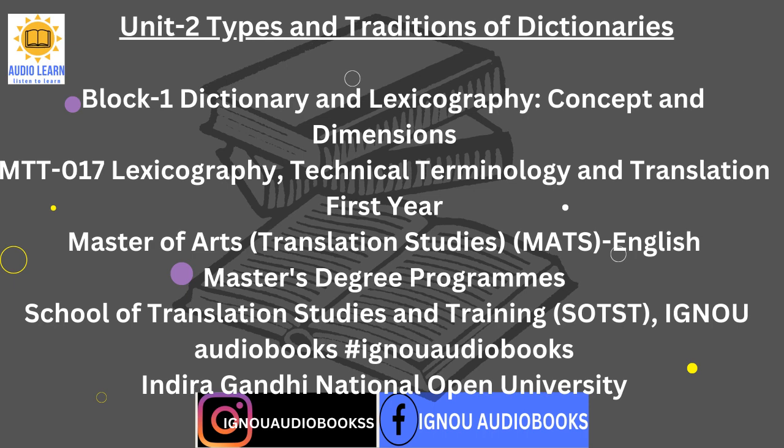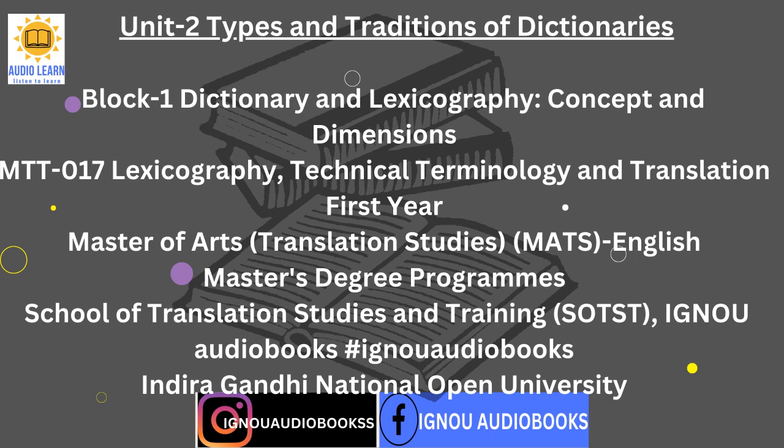To know about the different types of dictionaries in a systematic way, it is appropriate to see them in a classified manner. But for this, some base vision has to be adopted. Therefore, first of all, it is necessary to know what are the main bases of classification of dictionaries. We can classify dictionaries on the basis of purpose, entry, period, specific approach, etc. On these main grounds, different types of dictionaries can be known.